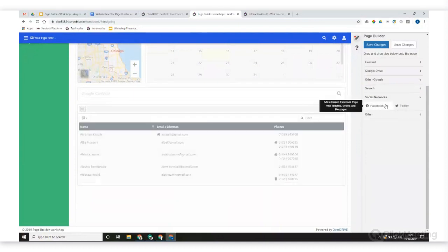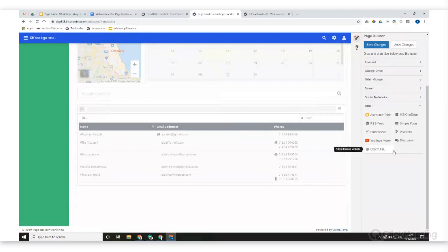And I can also embed things like Facebook and Twitter, and in fact, a whole host of other external applications. So now we're not just looking at Google data and things which are held on G Suite, we're embedding other tools into here like Smartsheet and Awesome Table, and even Microsoft OneDrive files, which can be incorporated into the site. So now I'm extending its functionality way outside G Suite. And again, you may have seen on here, another thing that we've got is workflow.